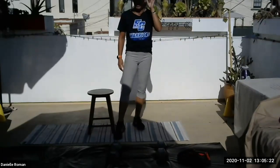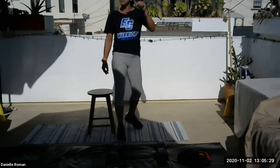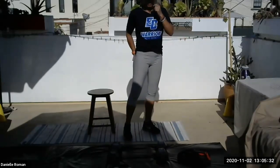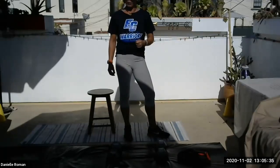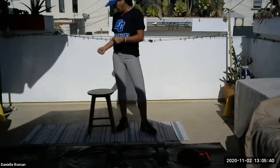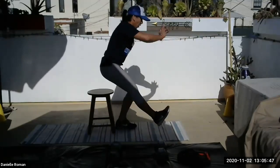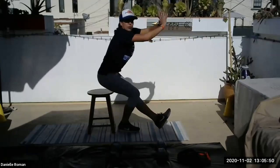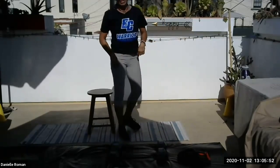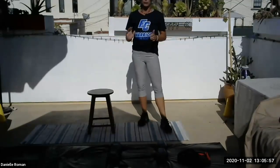Next exercise is a pistol squat. So I'm gonna do an assisted pistol squat using the bench. If you can go all the way down, butt to your heel, go for it. If you need assistance and you need something a little bit higher, maybe you grab a pillow, a towel, another weight or weight plate and put it on your bench or step. So we're alternating down and up, alternate legs, all right? So each time you're going down and up, you're switching. We're not staying with the same, but we're going all 8 rounds, alternating legs.